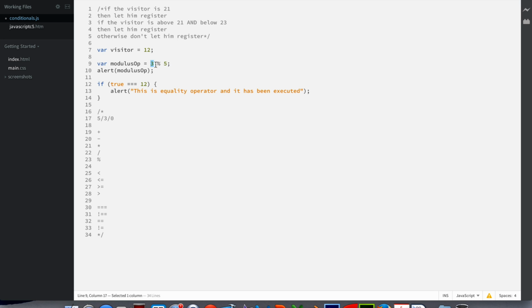So it divides 3 by 5, and it takes the first remainder, that is 3, and it stores that remainder 3 inside the modulus variable, and then we get the printed result when we use it inside our alert function. Now that was it about the modulus operator.